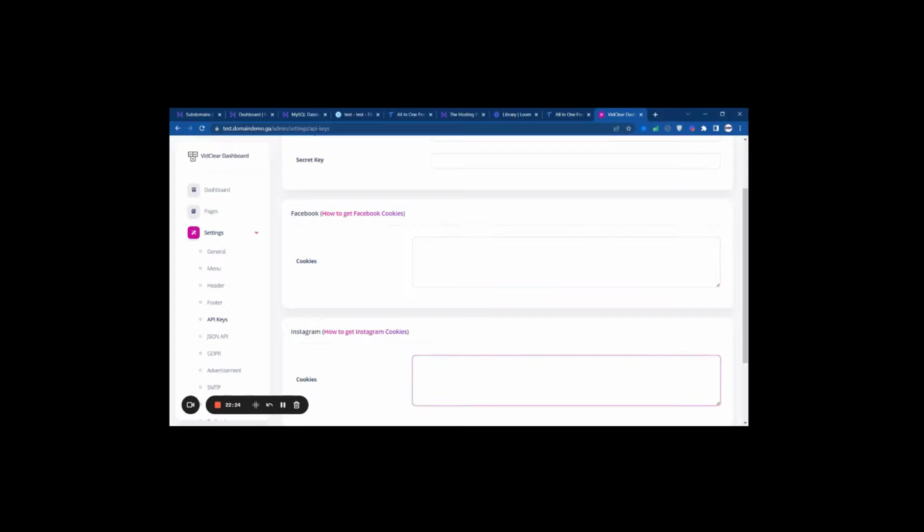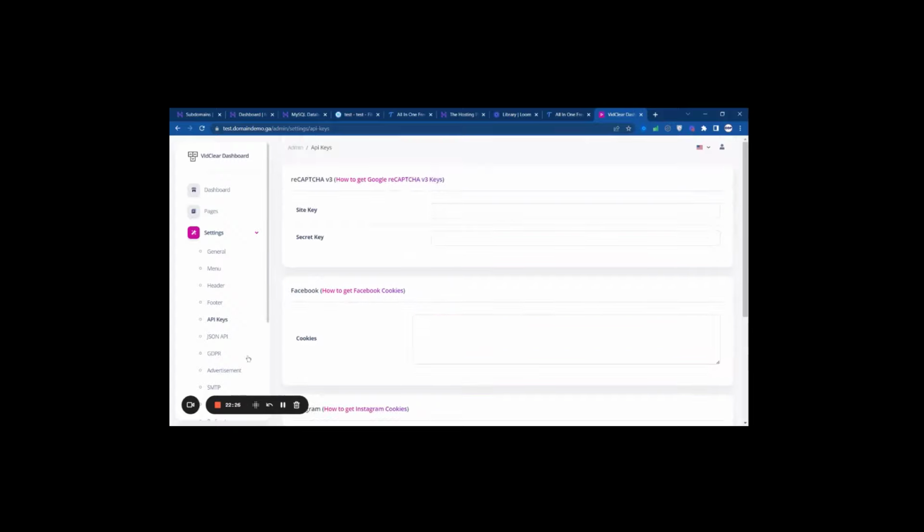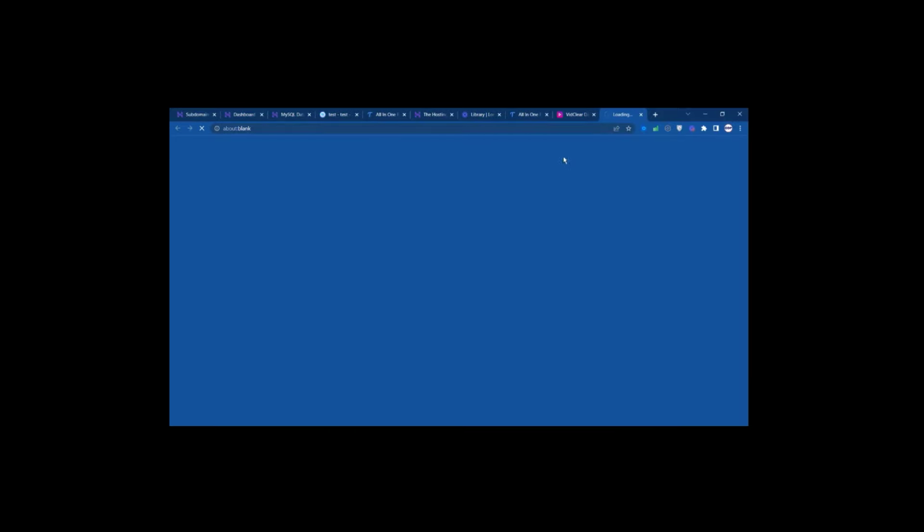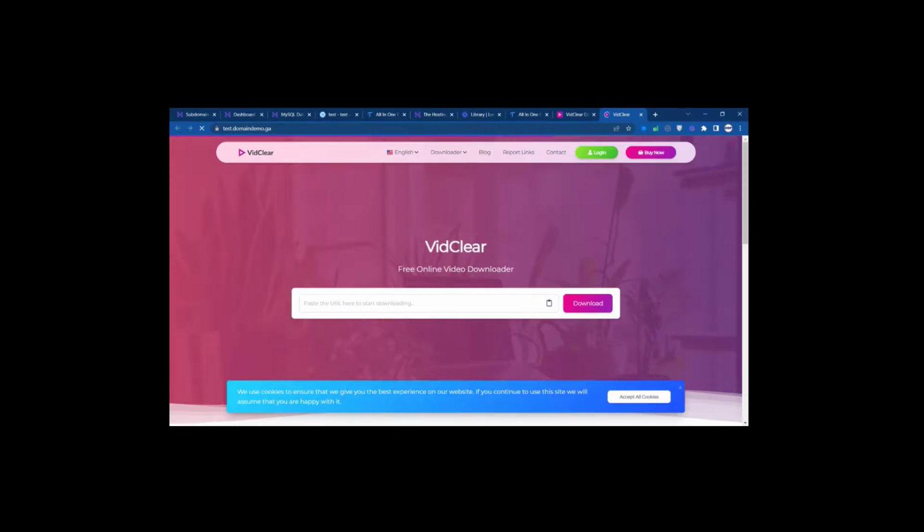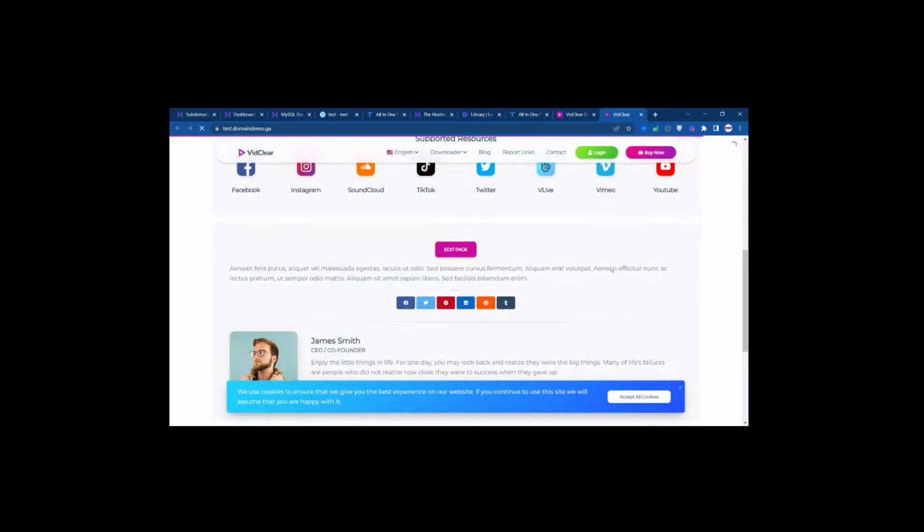And for Instagram the same thing, you paste them right here and you make all the necessary changes for your website, and your website is ready and you can use it and you can start making money from it.